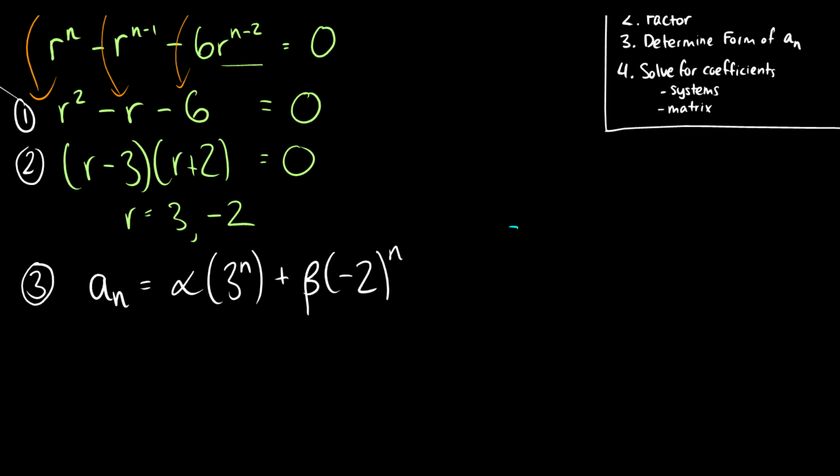The proof of why this works is a little bit long, but you can find it online in text form pretty easily. If I went over the proof of why this works, this video would probably be at least 30 minutes if I were to explain it in depth. So this is more of a mechanics guide rather than a theoretical guide. So basically our roots are going to be raised to some power n, and we need some constants to modify that. So this is determining the form of a_n.